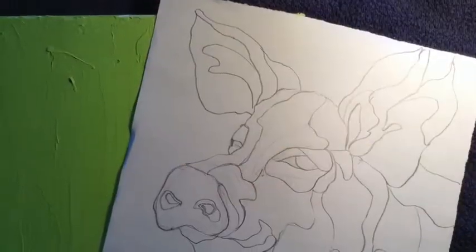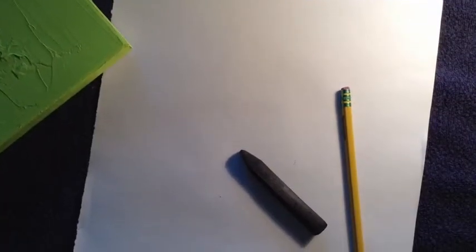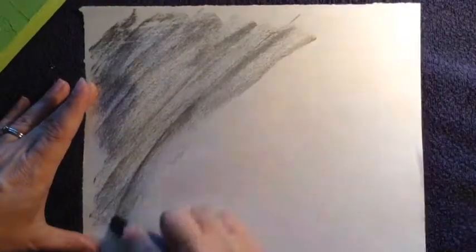Now for the pig. I started out by designing a pig that was somewhat realistic. All of the pieces fit together like a puzzle. I used some fine charcoal to cover the entire back of my design. This is going to help me transfer my image onto my board. Take a look.